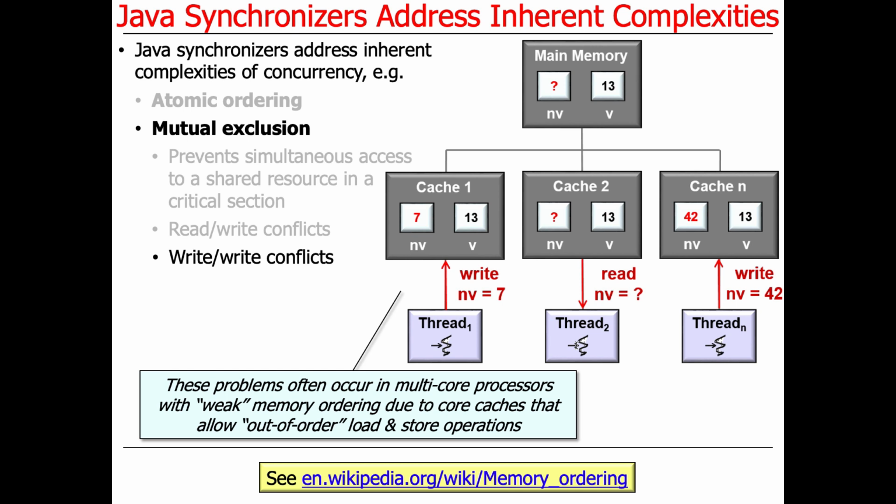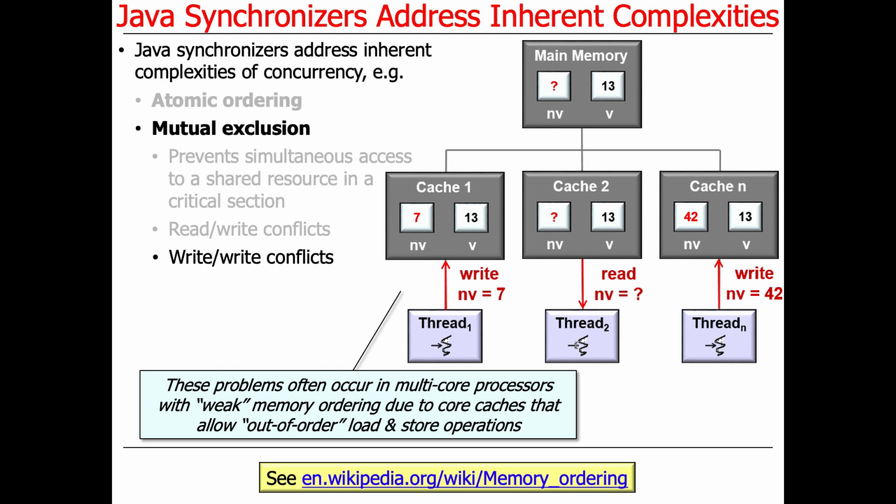So this guy could write 7, this guy could write 42. This guy does a read. What value does he get? Does he get 42? Does she get 7? Does she get something else? Who the heck knows, right? The point is that without synchronization in your code, you don't know, because the underlying hardware will let things run out of order. It tries to optimize stuff. It tries to avoid pushing memory through the memory hierarchy unless absolutely necessary. So you end up with very strange results.